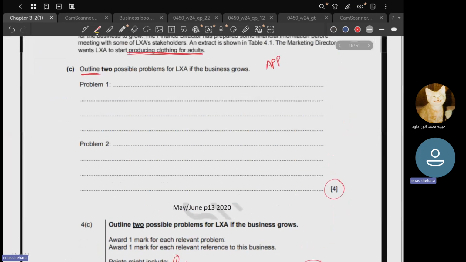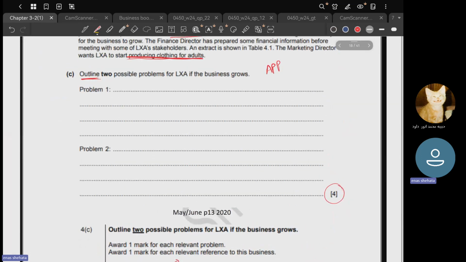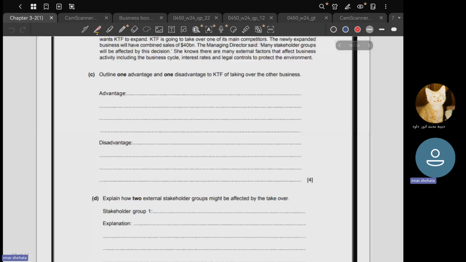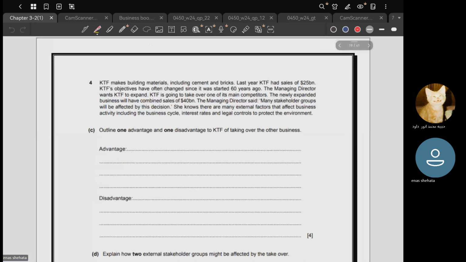هو ده بقى التريكس او الحاجات اللي انا بقول عليها لازم نركز عليها في الباست بيبر. هو مش هيقول لك هتقول لي النولج وتقول لي ابلكيشن، هو مش هيقول كده. هو هيستيت الكويستشن ويقول لي اوتلاين. انا لازم ابقى عارفه في اوتلاين دي محتاجه نولج اللي هي البوينت نفسها، ومحتاجه ابلكيشن على الكيس. وطبعا الابلكيشن ده هنتدرب عليه كتير قوي لحد ما تحس انه بقى بيس اوف كيك بالنسبه لك.